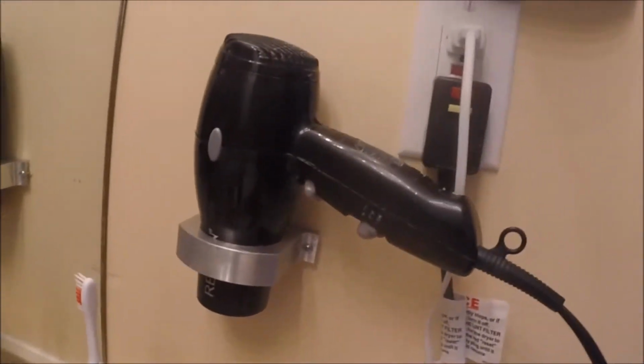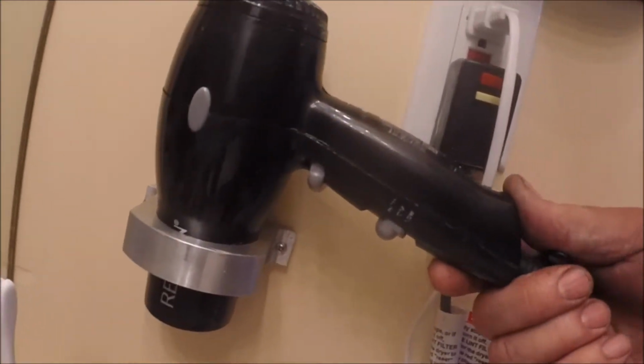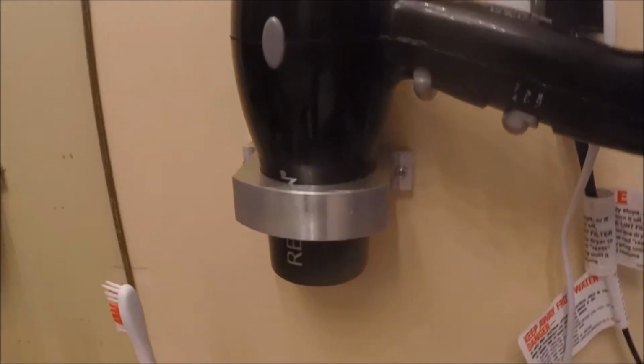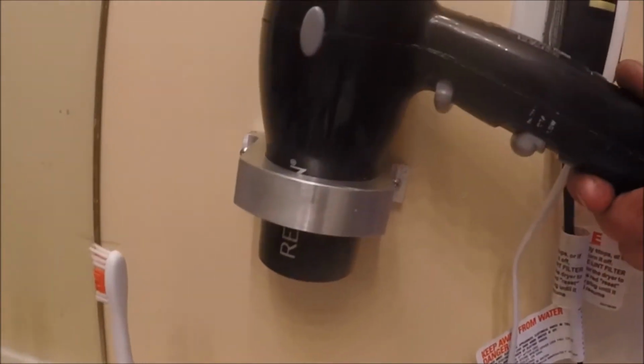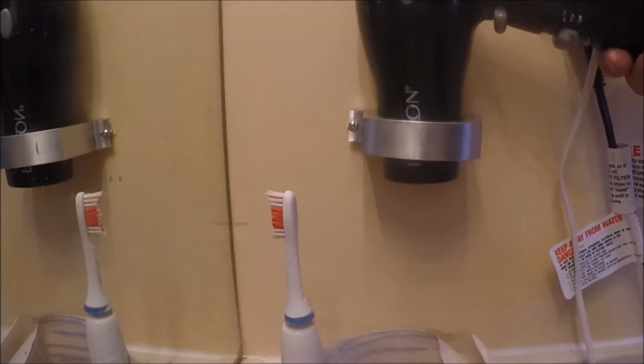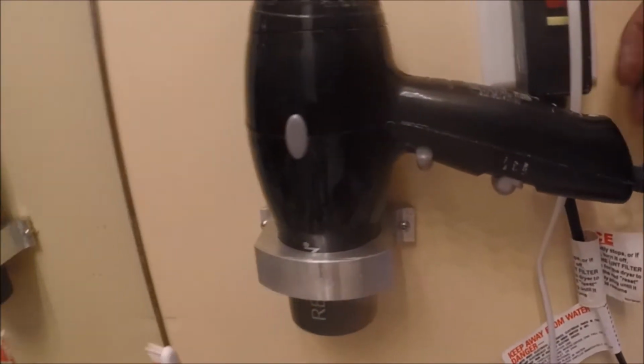You're going to see a project here, and this is the completed thing. My sweetheart, Chris, decided, you make stuff, could you make me something to hold my dryer to the wall instead of it laying on the floor or on the counter? So that's what we're done. We have completed it. This is made out of solid aluminum, screwed to the wall. It was just screws, nothing fancy. I didn't sink them. Tried to keep everything symmetrical as far as the depths and all.